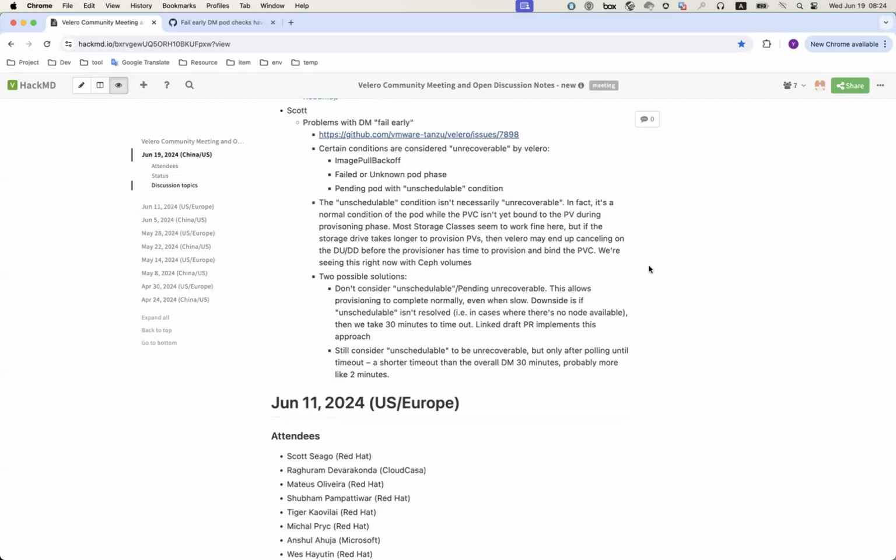The polling approach is a little more targeted. It says, we know that unschedulable is a condition that can last a little bit longer than immediate, but we don't want to wait the full 30 minutes. So we do polling for maybe a minute, maybe 2 minutes at most, maybe even less. I'm not sure. We should make that configurable if we add a timeout. And then this will allow the unschedulable situation to work itself out over a short period of time. But of course, if we see image pull back off, or if we see failed pods, we still fail immediately.